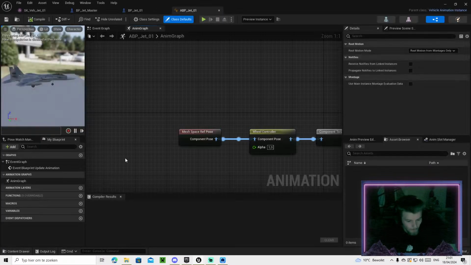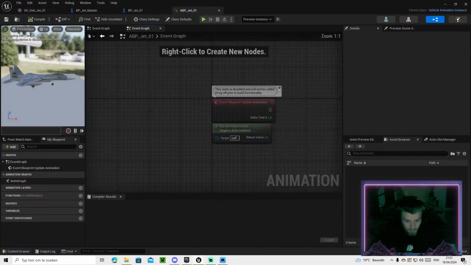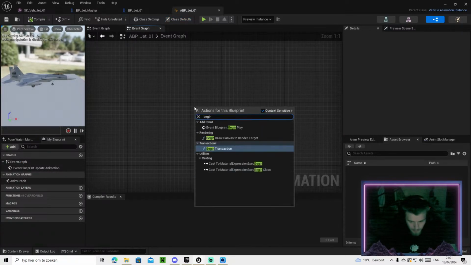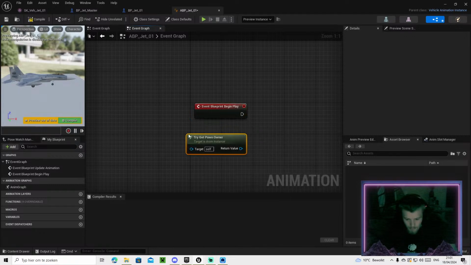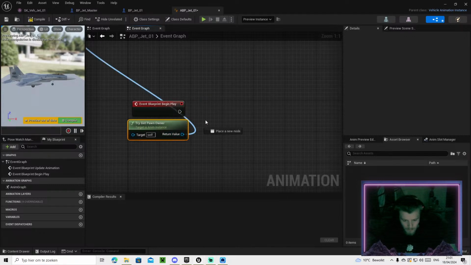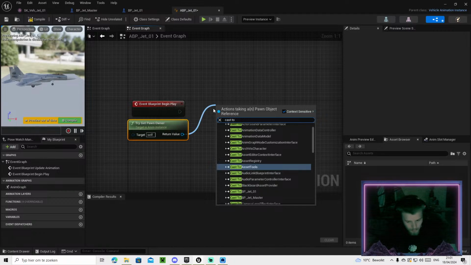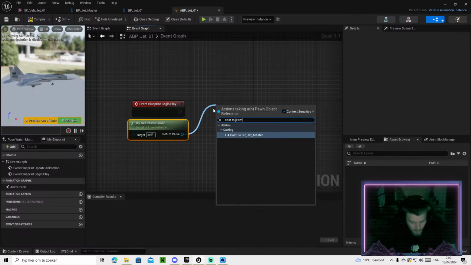Open this up, and on begin play, we want to get a reference. So begin play, try get pawn owner, and you want to cast to jet master.